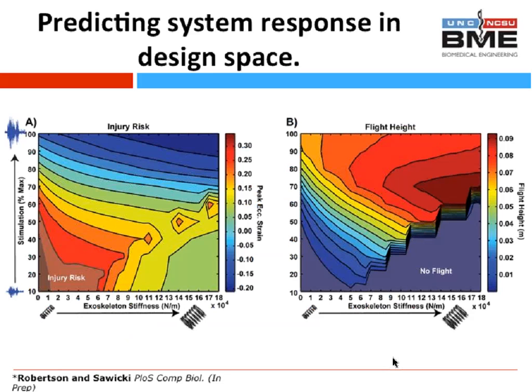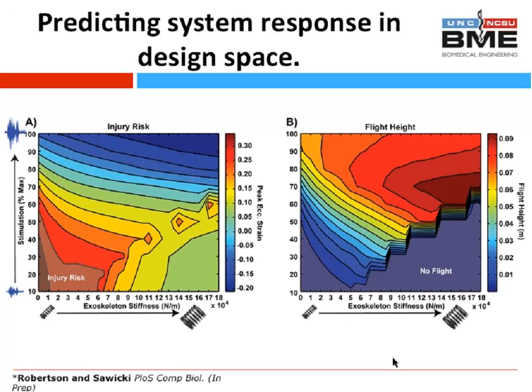moving gravitational load. Across the bottom axis, increasing from left to right is the stiffness of an exoskeleton worn in parallel with the Hill model. So the left edge of that graph, at 0 exoskeleton stiffness, going up the line from 10% to 100% activation, represents hopping without an exoskeleton at all. And then you can imagine a grid underlying this contour where there are different combinations of biological contribution and exoskeleton stiffness generating the hopping motion.